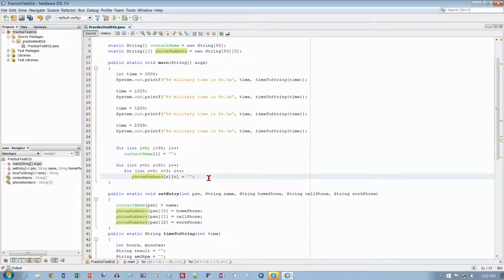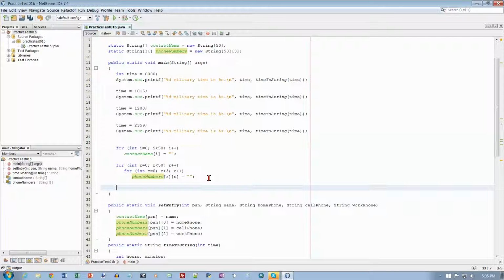I probably want to test this up here, so let's do setEntry, and we'll just do position 5, comma, George, comma, 555-123-4567, and his cell phone is 555-3434, and comma, 555-9999, and that kind of doesn't really matter, but just to make it more realistic.